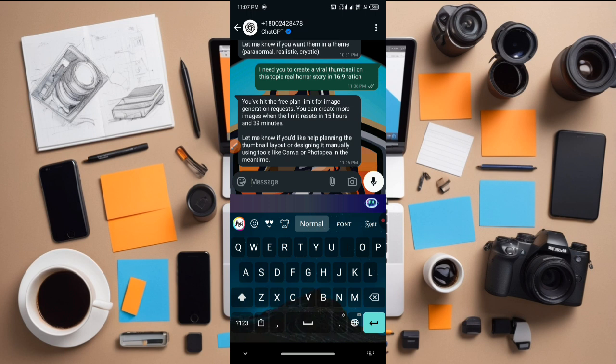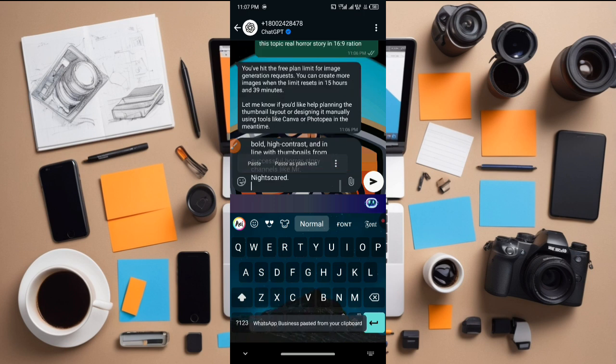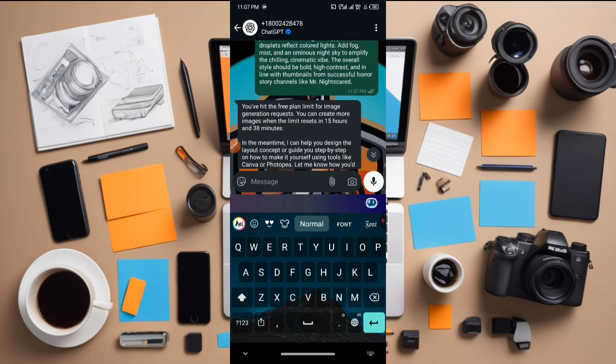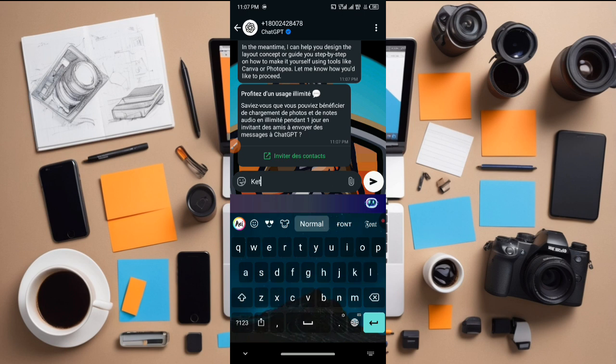Okay, and you see I have hit a limitation. I'm sorry, I created many images, but I have a prompt. I copy it. Let me paste it. I have a prompt, but if you don't have, I have a limitation. Let me ask for a prompt. Then we're going to use another AI.